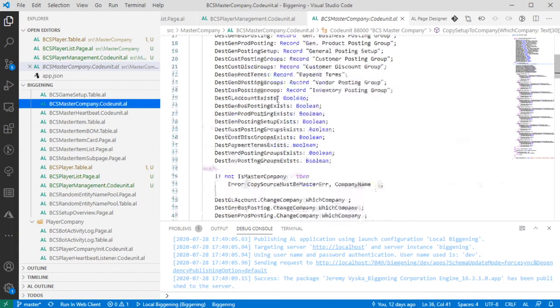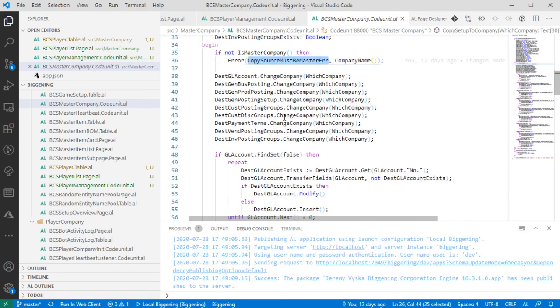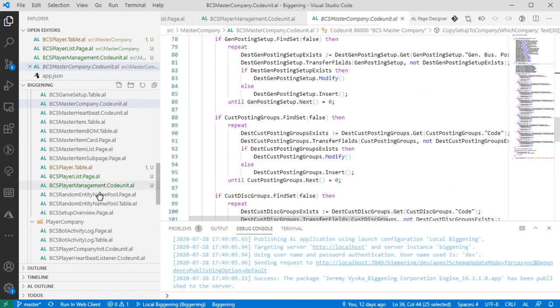It's probably beneficial to us in the long term to, yes, we throw this error here to say we're not in a master company, but that's after all of the SQL has attempted to generate the NAV company tables and things like that.